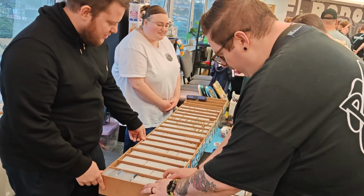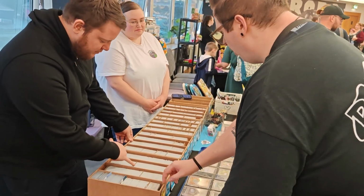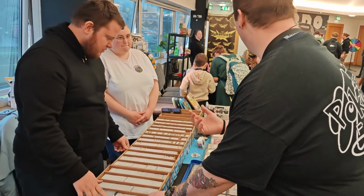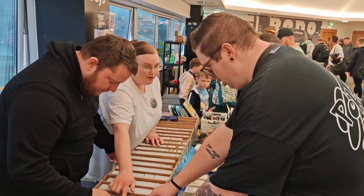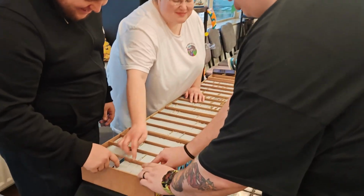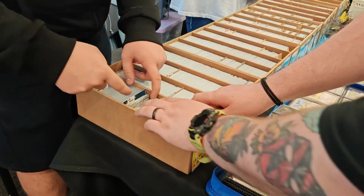So this was my second trip to the Curious Collector, and I'd spotted that they'd now got their bulk bins out. As I was there with the podcast, I was able to have a bit of a provisional look around whilst people were setting up. Obviously you didn't want to hassle them or try and take any advantage, but it was just nice to be able to spot check stuff as I was going around to know where I wanted to come back to.